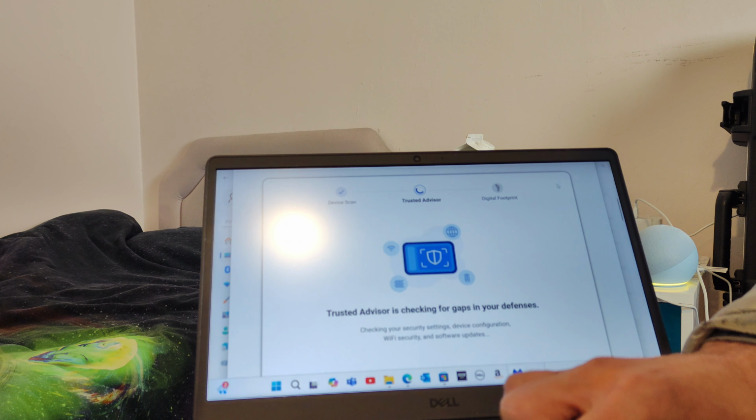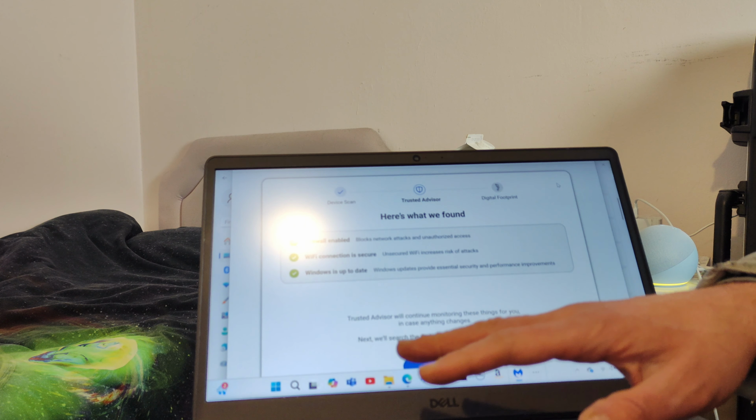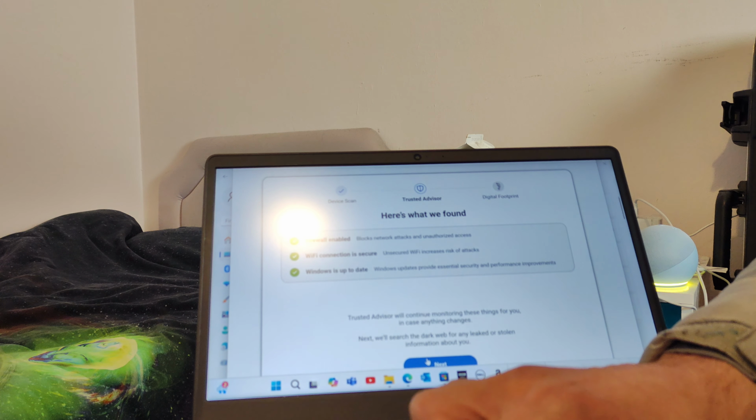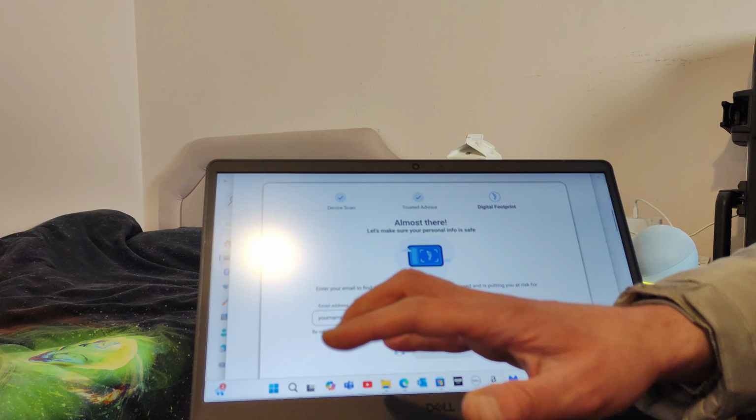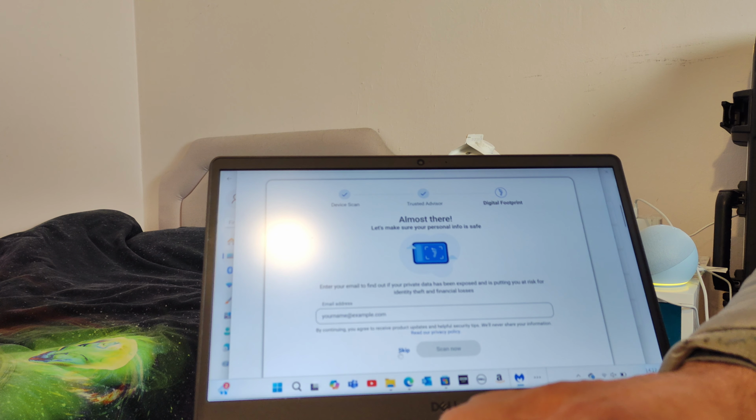So you know that's not really viruses. You only get this for 14 days. If you want to keep it, you have to get the premium trial version.